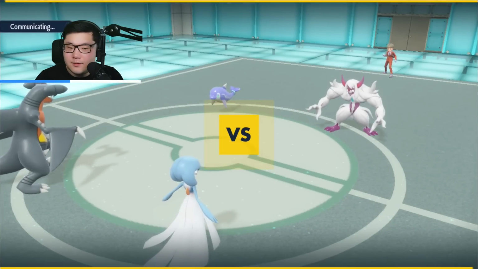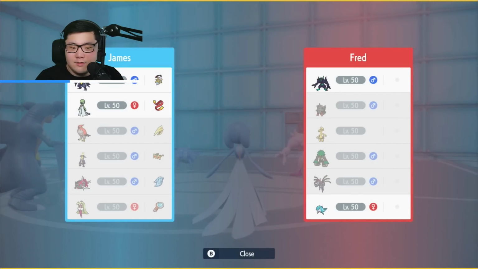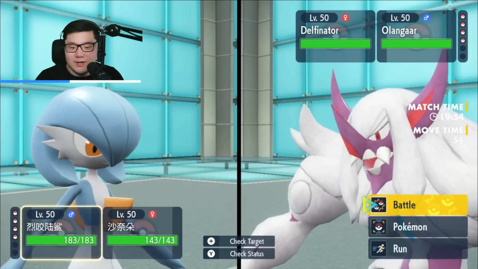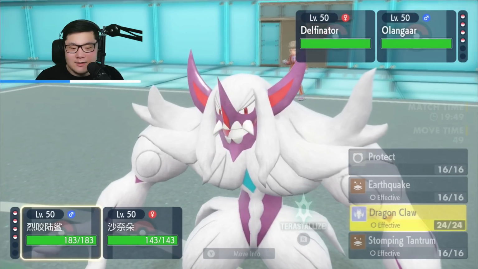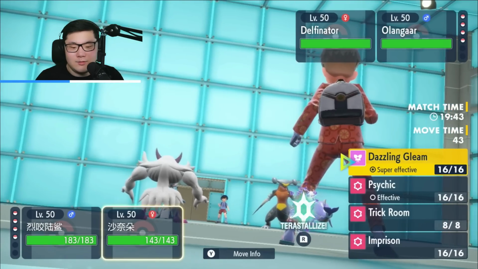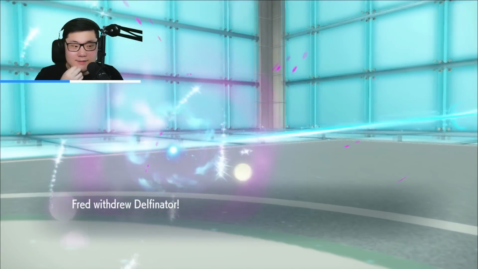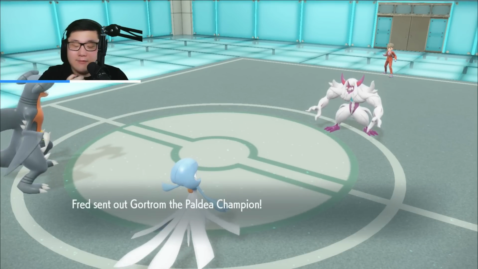Okay. So I'm okay with Palafin Grimmsnarl. I don't know what their retreat is because everything gets covered by like a Dazzling Gleam Dragonclaw or Dazzling Gleam Stomping Tantrum. I think I'm going to go for a Dragonclaw into the Palafin because I think it should be Rillaboom coming out. And I think I'm just going to go for a Dazzling Gleam. We are going to see the retreat on Palafin immediately to activate the ability. Is this Rillaboom? Yeah, Rillaboom comes in perfect.